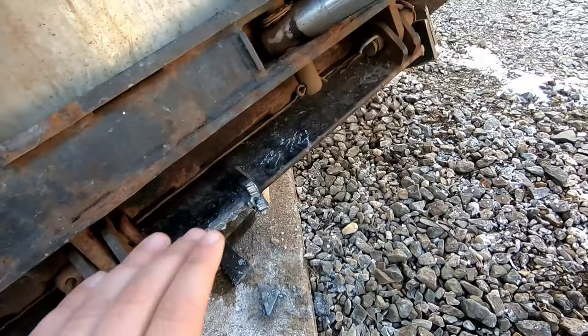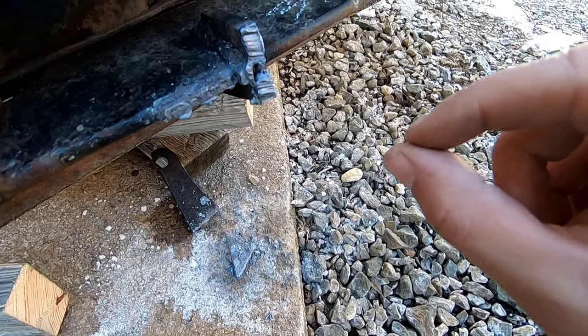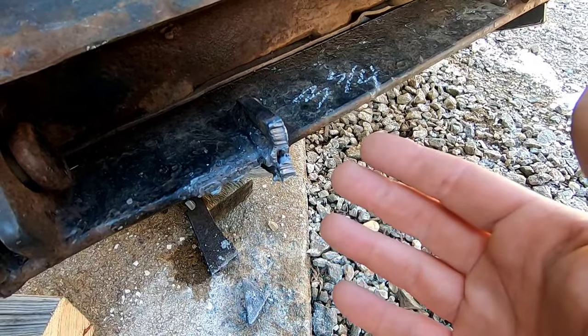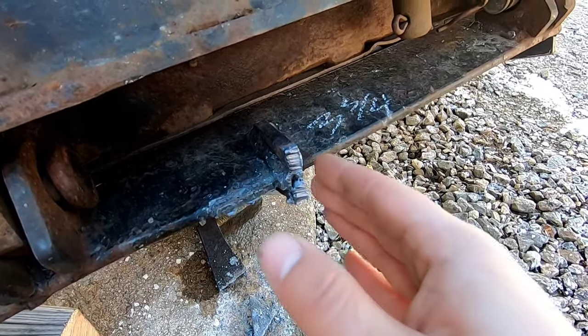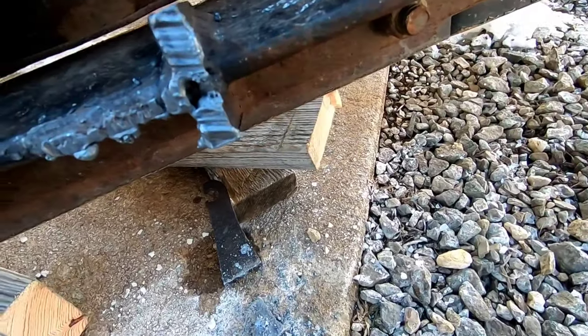What I'm doing here, I'm just cutting this back part off here, and what I'll do is I'll cut a piece that comes back out to where it was, and then it only had 1 gusset. I'm gonna put 2 gussets because it did bend, you know, from getting beaten and banged. So I'll bevel this, bevel the other piece, tack it up, square it up, and then I'll put 2 gussets on there both sides, and that should be a lot better than what it was.